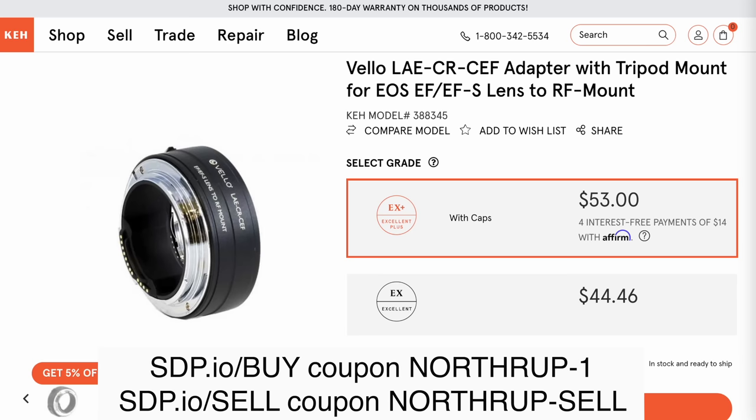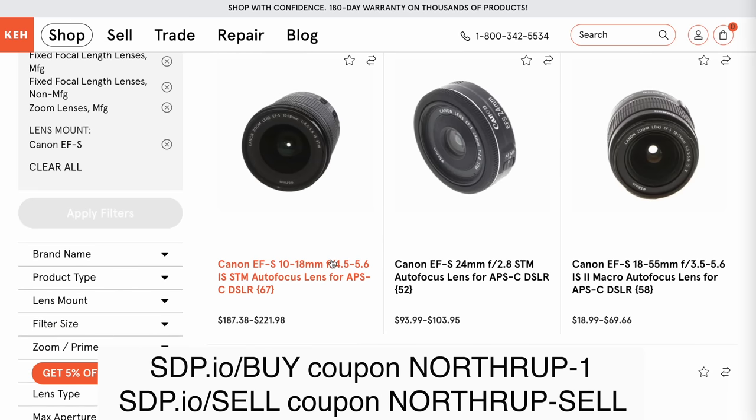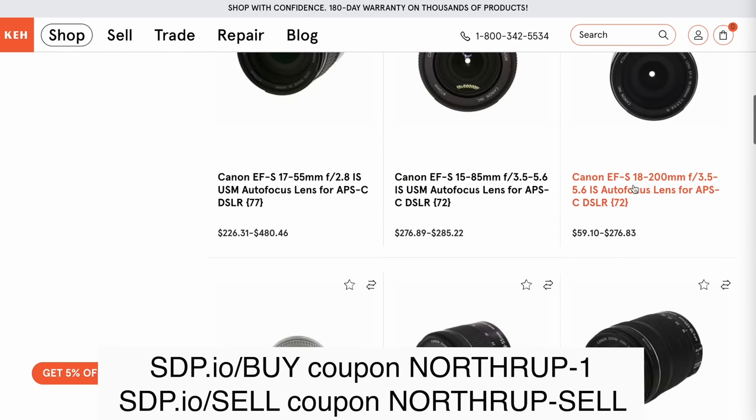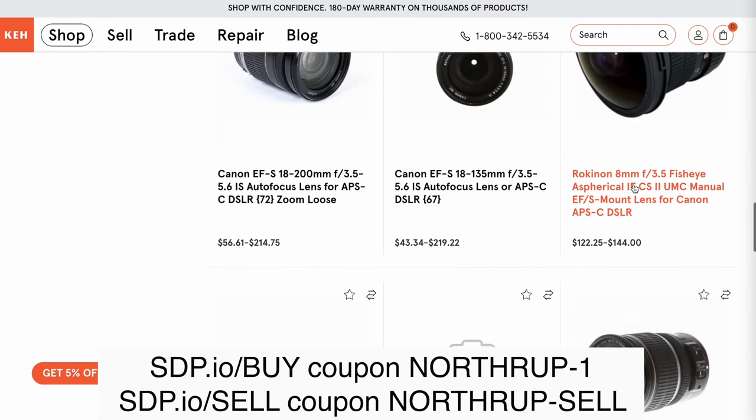So most of us are going to have to end up adapting something. Fortunately, you can very easily adapt so many different Canon DSLR lenses and KEH has hundreds of them — the best selection in the world. To use Canon DSLR lenses, first get an EF to RF adapter for less than 50 bucks. Now search for Canon EF-S lenses — these are optimized for APS-C. KEH has dozens of lenses optimized for APS-C with autofocus, for things like super wide angle that you cannot get in native APS-C RF mount right now.